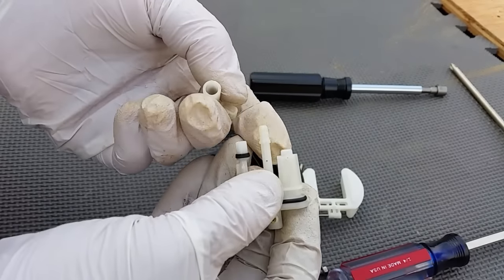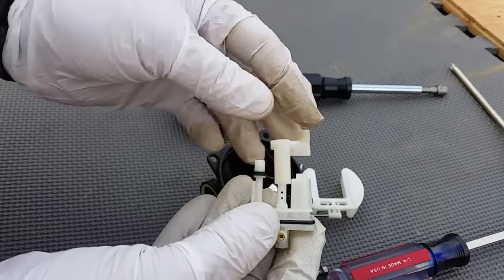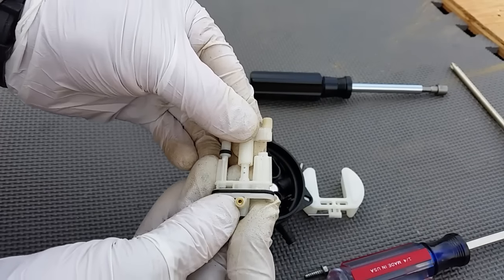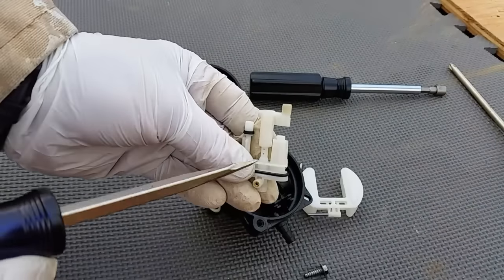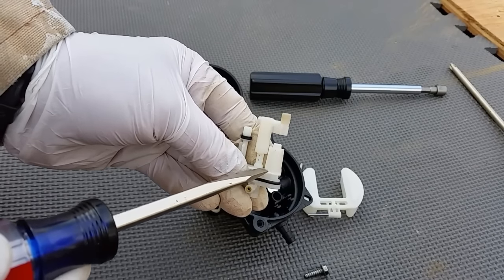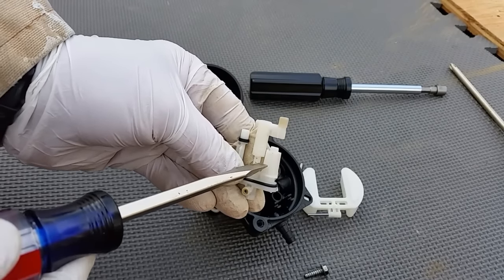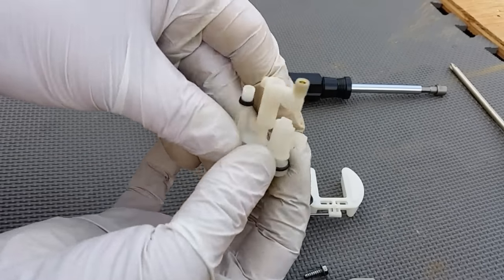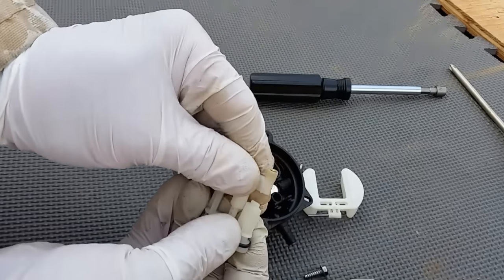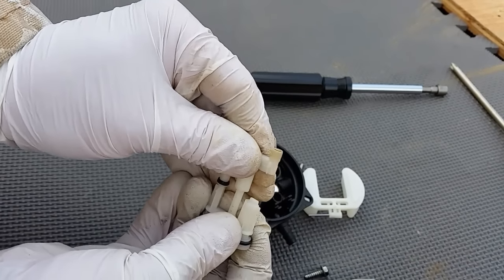It actually comes with the next piece, and that piece slides down on this little collar and sits on this little nubbin. In order to get this piece off, take a screwdriver and pry it in here real lightly. Don't bear down too hard and break it, don't move this shaft back and forth — there's nothing to it. It just has to be wiggled; once you get it up a little bit, then you start moving it like this.